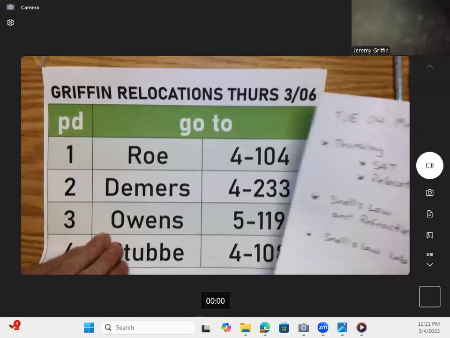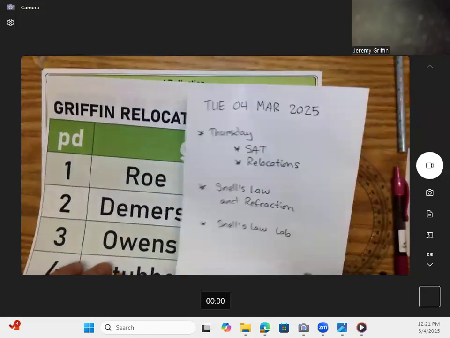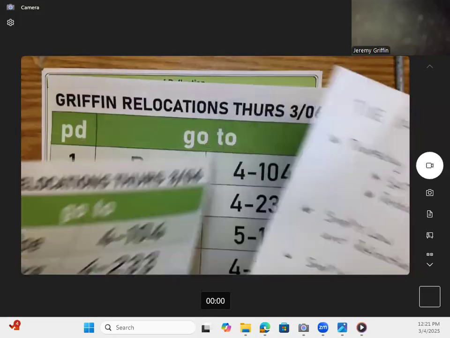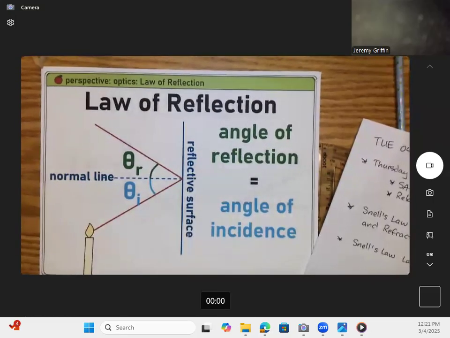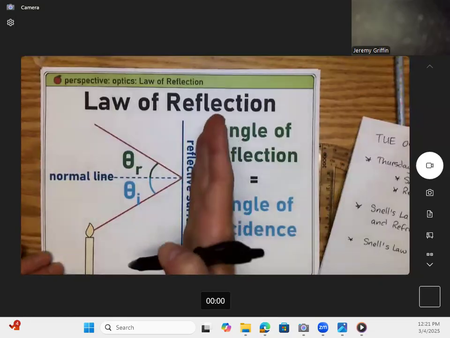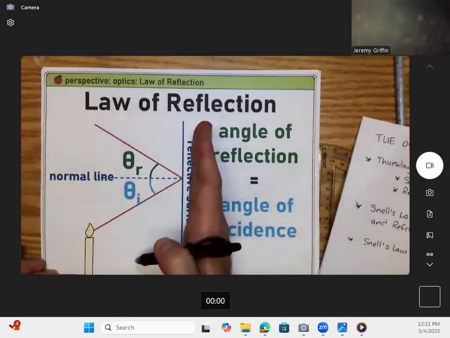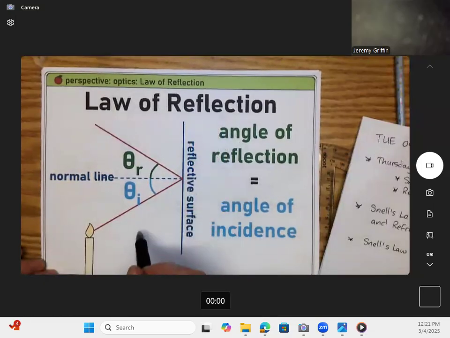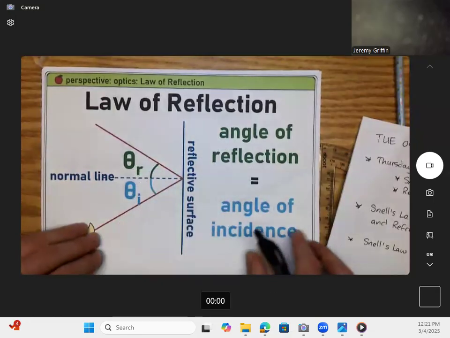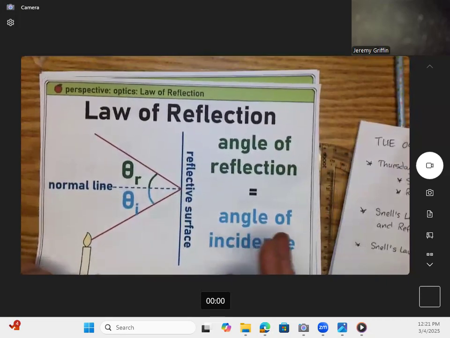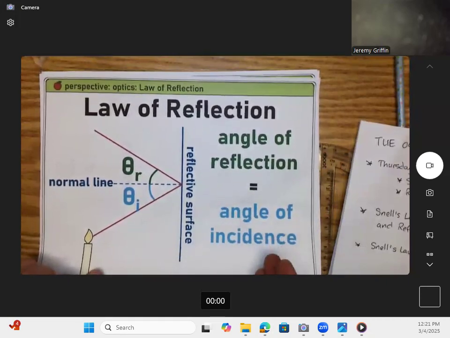Today we're getting to refraction. Right before I get into that, let me give you a recap of what you saw yesterday. Yesterday, you saw reflection, so we're talking about mirrors. We started out very simply with a flat mirror, a plane mirror, and we looked at the law of reflection: the angle of reflection matches the angle of incidence. That's true regardless of whether it's a plane mirror or not.